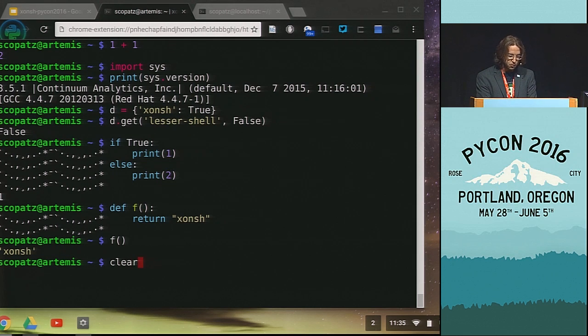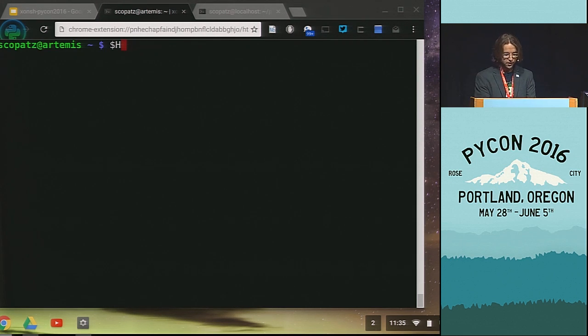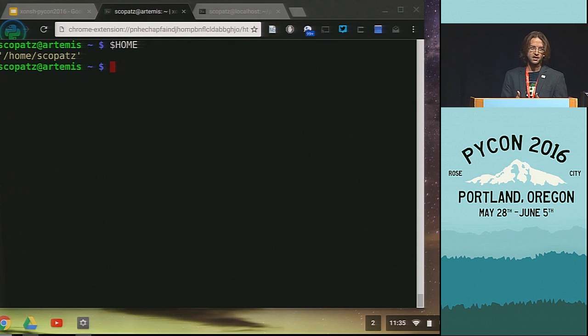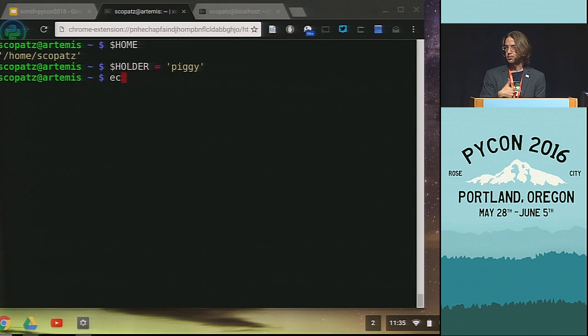And it's all, but it's a little more than Python because we add a bunch of shell-like primitives to the Python language. So for instance, we add a $ operator that works like it would in Bash, where it looks up variable names in the environment. And this is very similar, but the difference here is that we're able to go ahead and set variables like you would in Python, set environment variables like you would in Python, and then access those from subprocess commands like you would in Bash. So Xonsh keeps a very clear notion of whether you're in Python mode or subprocess mode, and we'll talk more about this in the coming slides.